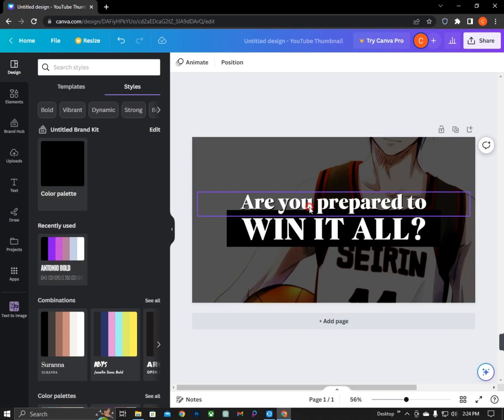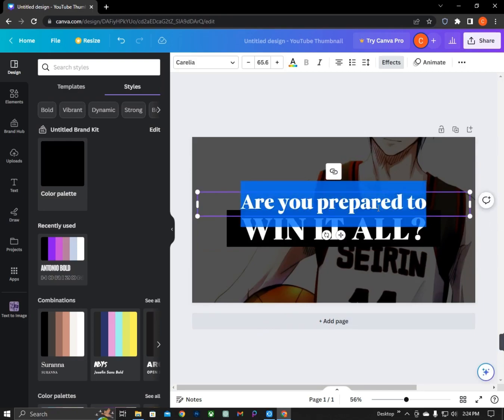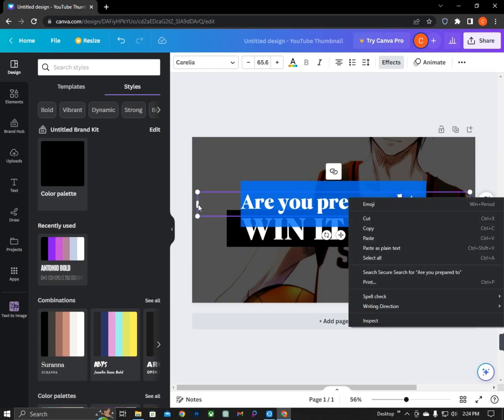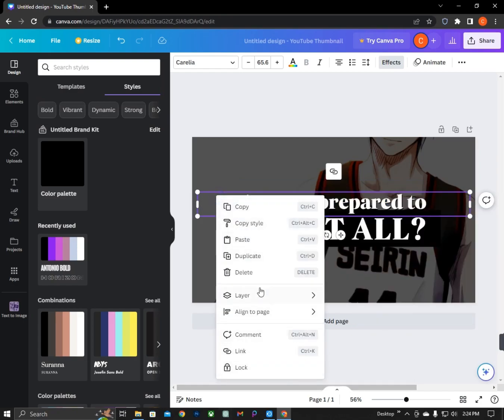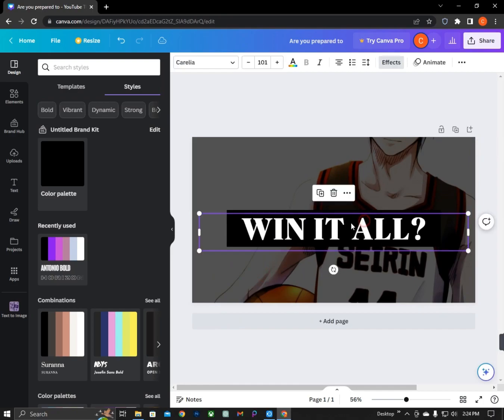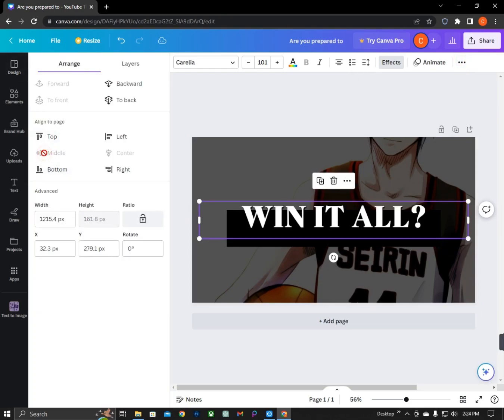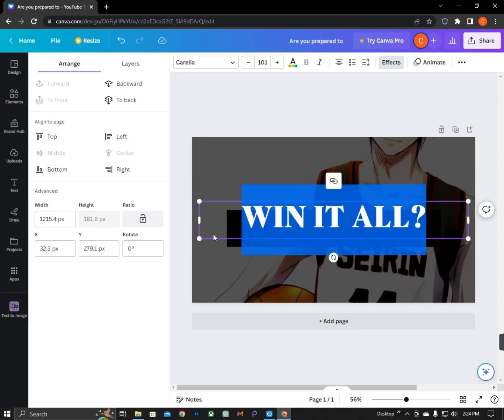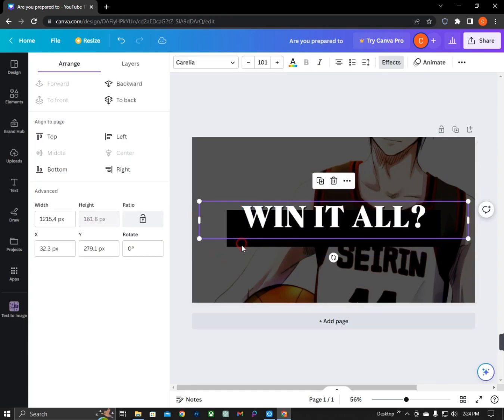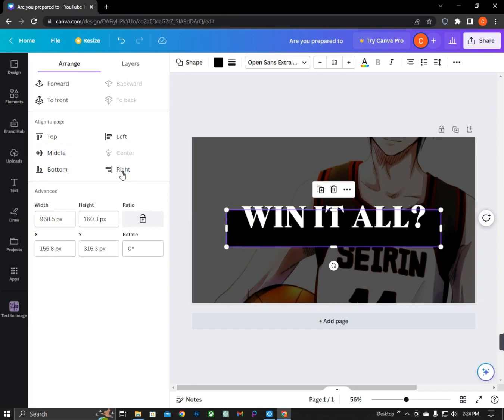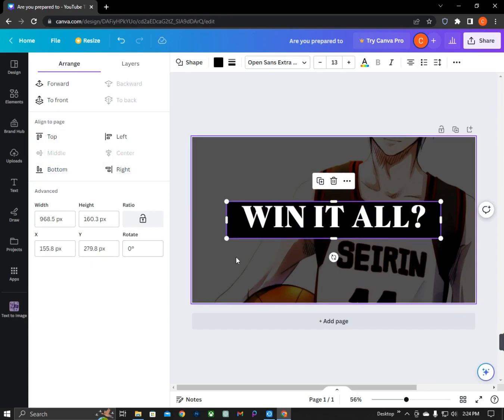Now here we don't need this text, so I'm going to delete this, and I have only this in here. Position middle. This position again middle.